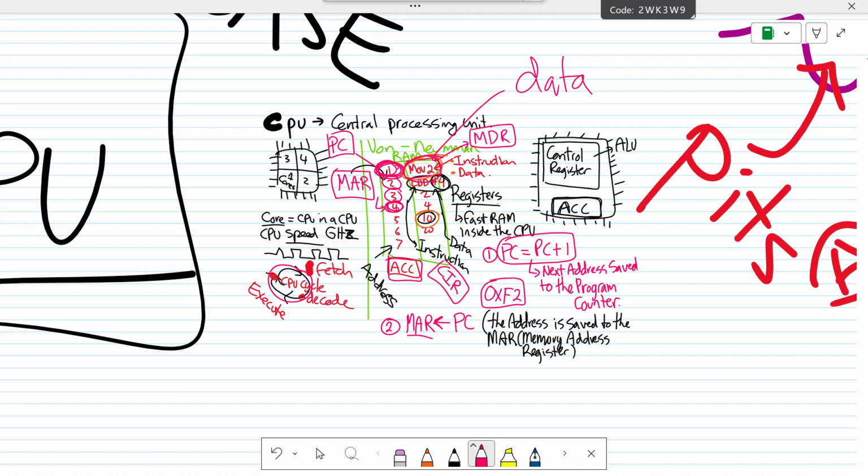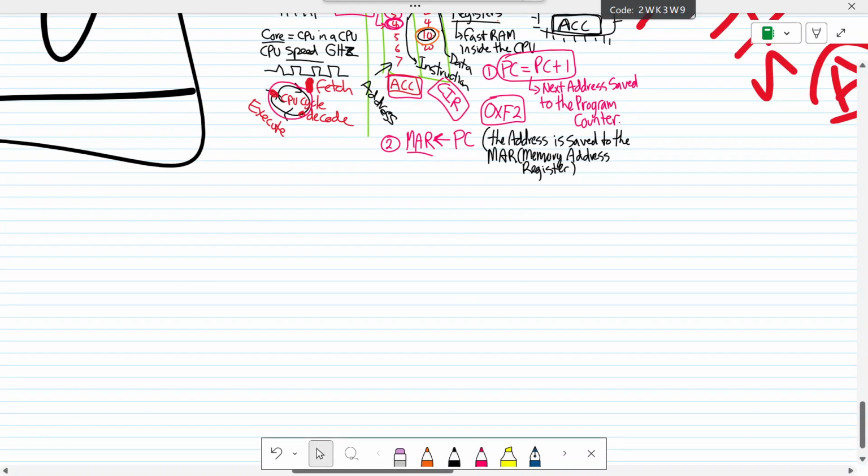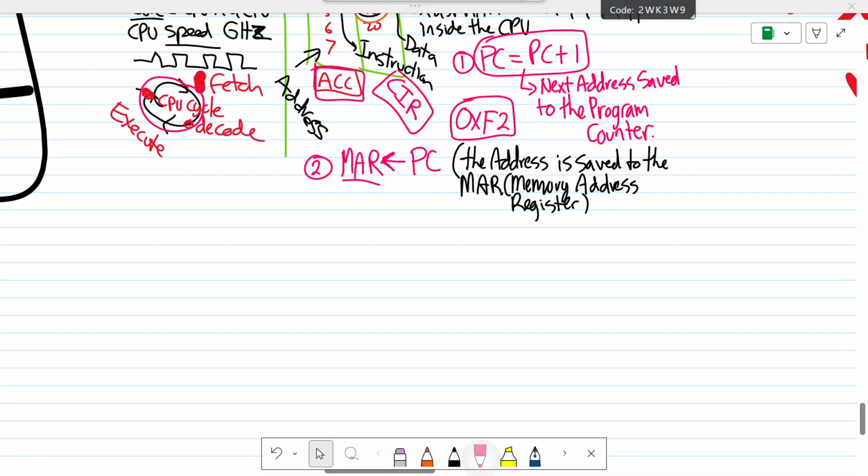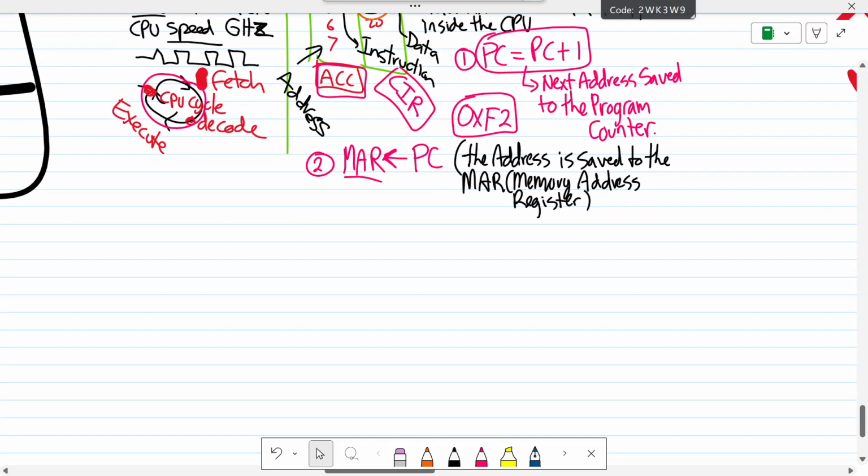And then the data has 2 things. Maybe it has a move to. It has some data and it has some instruction. We need to save this somewhere. Okay? So this is the third thing.